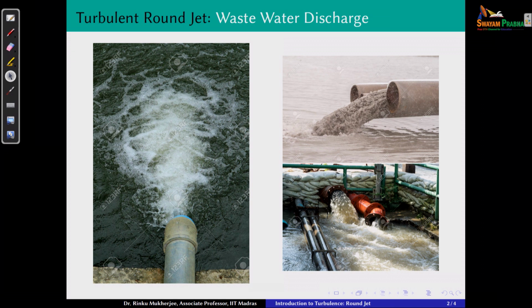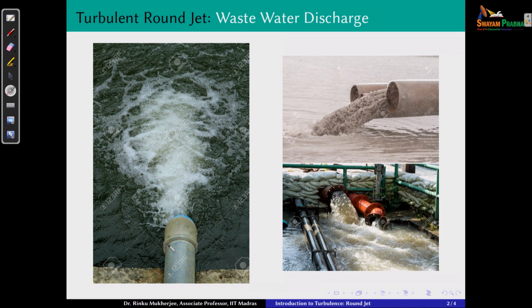Get out of the classroom and look for signs everywhere, essentially. So, examples. You must have seen this at some point in your life. This is essentially wastewater discharge into the ocean. So you have examples of wastewater discharge here, from pipes into oceans, seas, rivers, what have you. Okay, and you can see here that we are looking at pipes.